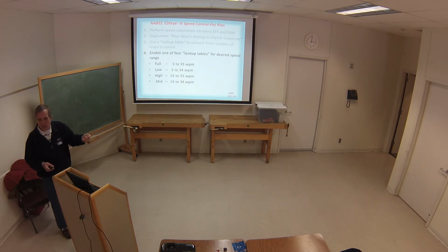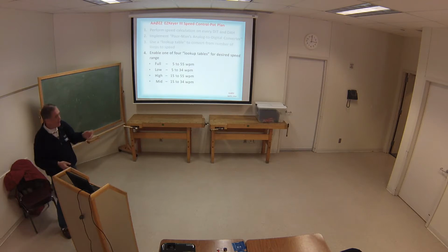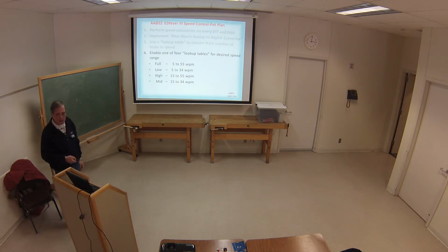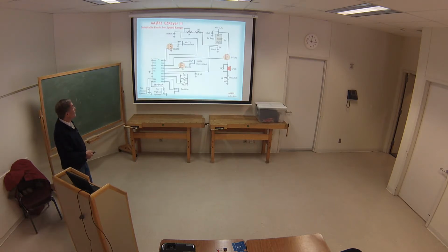You move the pot full way, and it'll go 15 to 34. You have a little bit more fine tuning, which made it a good advantage. By the way, I haven't seen that in any other keyers that have done that, but it worked.